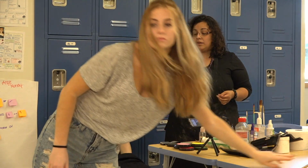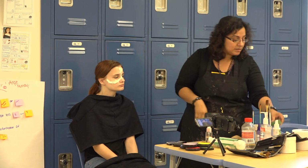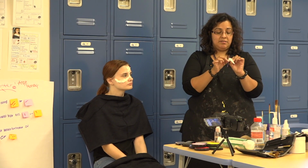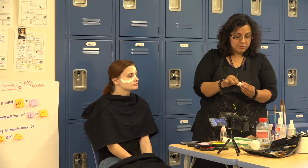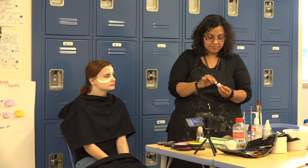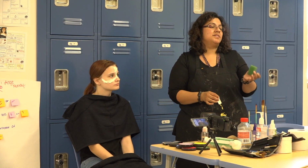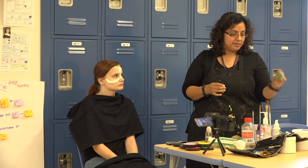Because there's this stipple sponge. This is a good sponge to use with your movie blood, because it'll look like blood splatter without having to actually splatter it on the person. And then this is the triangle sponge. Pretty standard, but what I do is I'll pick from the top and just create little craters all around, and that will do a similar thing as the stipple sponge. It's just softer and it's better for blending. It creates a similar effect, but this one is just better in general for blood because the movie blood is like corn syrup and it's drippy, so this sturdy material is better.